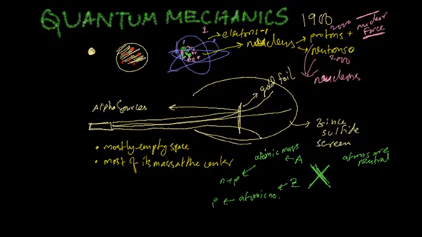Now there are some other names for atomic mass. Atomic mass is the total number of neutrons and protons. So atomic mass is also known as nucleon number. Same thing. Atomic mass and nucleon number are the same thing. And it is also called mass number. So atomic mass, nucleon number, mass number, they're the same thing. They're the total number of protons and neutrons. So that's how it works.